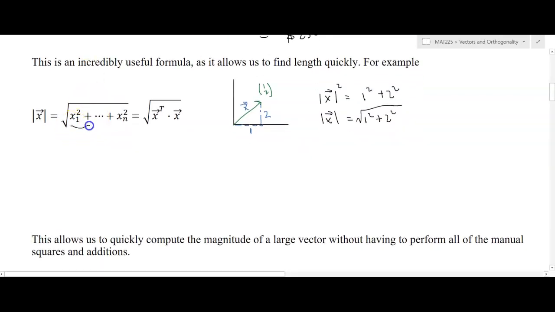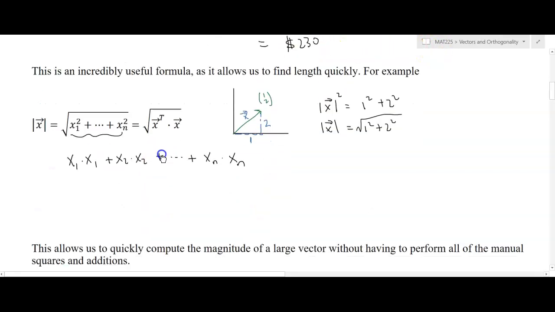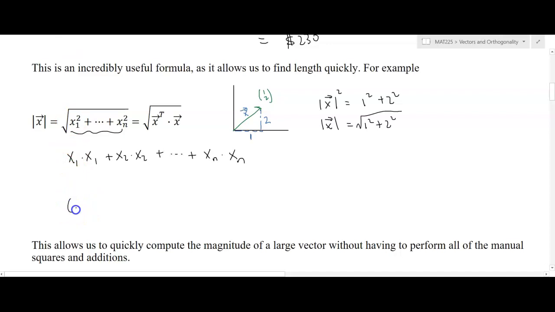So here we see that this is just the sum of the squared components. Well, if we think about what x1 squared is, that's just x1 times x1. And plus x2 times x2, all the way up to plus xn times xn. Now that's just a dot product that's already in expanded form. Just like here, this is already a dot product in expanded form. So if I put this back together as a dot product, I'll have x1, x2, all the way up to xn in my first vector, and x1, x2 all the way to xn in my second vector.